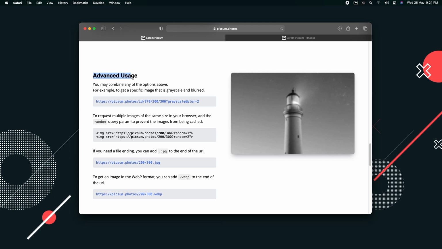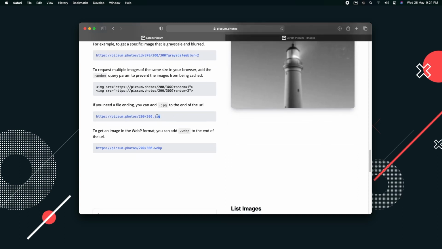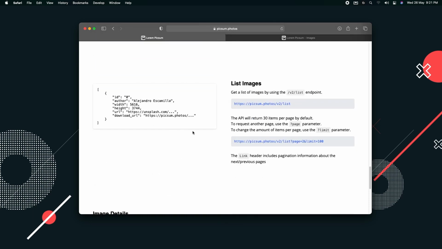There is some advanced usage too, which you can check by visiting picsum.photos. And this is really helpful because it doesn't require any dependencies or plugins. You can directly use it in your project by using the HTTP API.